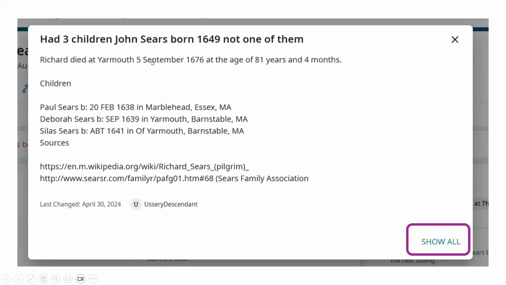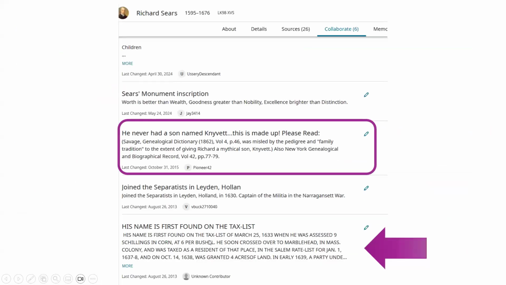And when you click through, this is what you get. It shows the three children. To get anything more, you have to click down here on Show All, which gets you all of this. But you've had to click through twice to get this information that Nivet was made up.